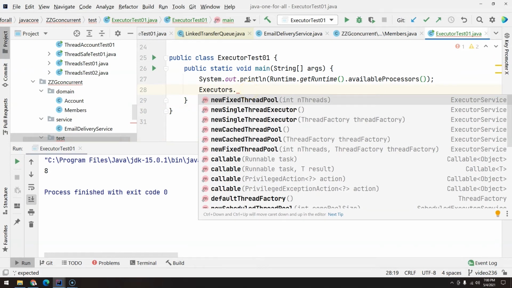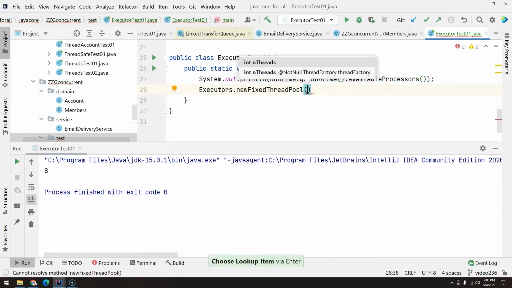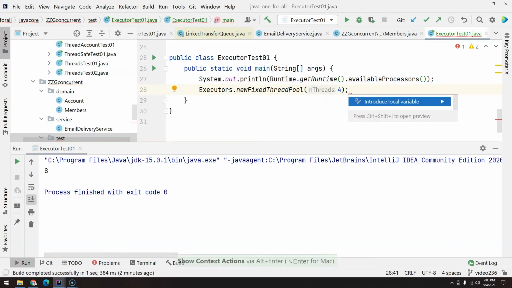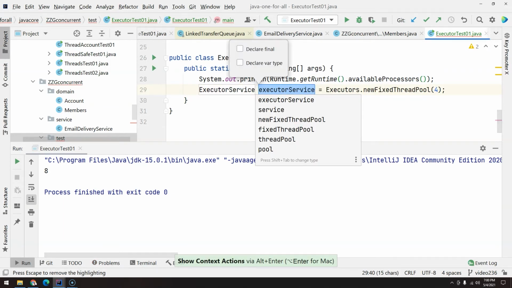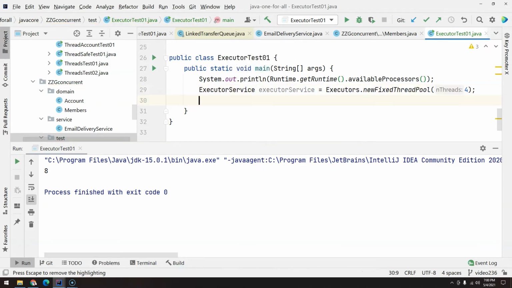For example, newFixedThreadPool: I tell it I want 4 threads, and this returns an ExecutorService. From the ExecutorService, we can now execute the runnables. When we do this, we are relying on the ExecutorService to start, to schedule, to do everything.